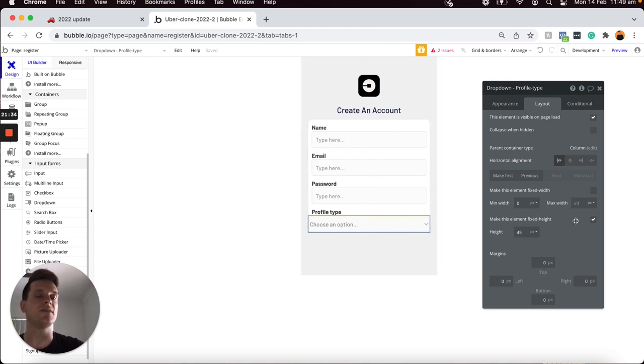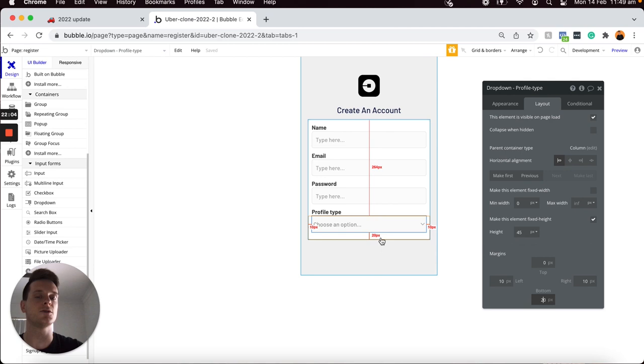I will leave the height of this to be fixed, just because once again 45 pixels in height is a suitable size for this drop-down menu. Finally though, I'm going to add 10 pixels of margin on the left and 10 on the right, so it sits the same formatting as the previous input fields above it. And then finally, I'm going to add 20 pixels of margin at the bottom of this field, just so it adds some space before the group closes off.